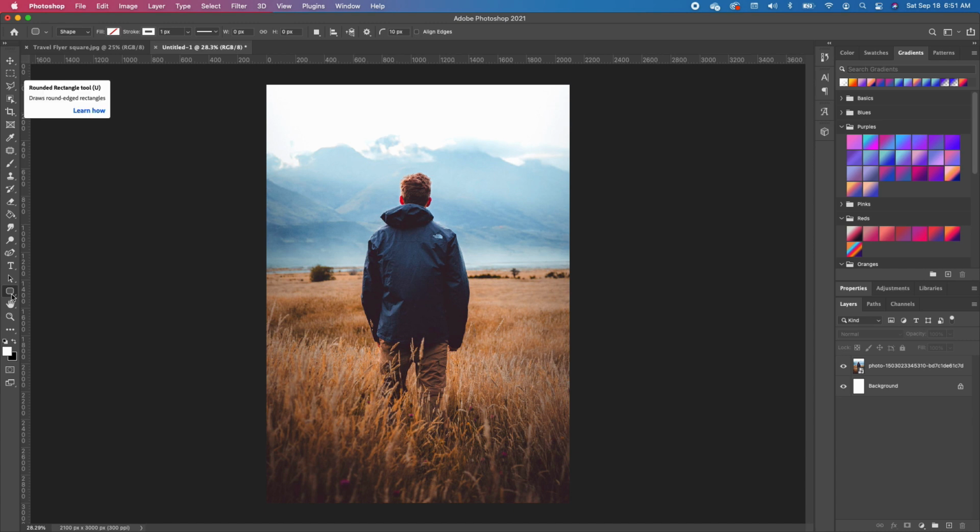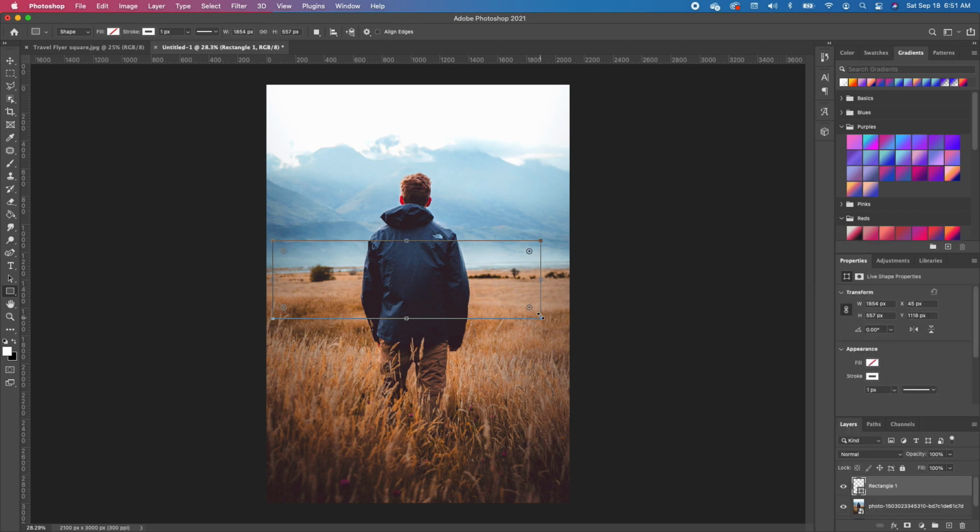Go ahead and pick up your shape tool. We're going to pick the rectangle. You can also pick the rounded rectangle. So I'm going to click on the regular because some might not have the newer version and might not know what to do. So with the newer version of Photoshop, you can basically hold these points and round your rectangle. But if you don't have that, go under properties. If you have an older version, now these are the four corners that you can change to round it.